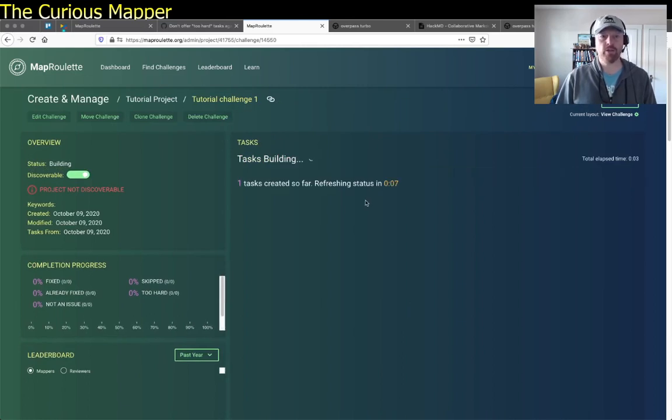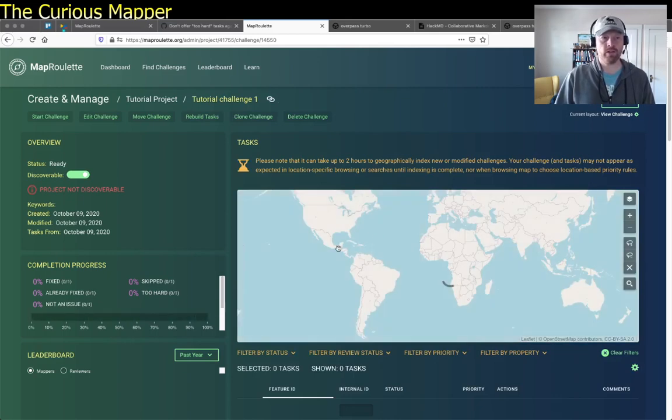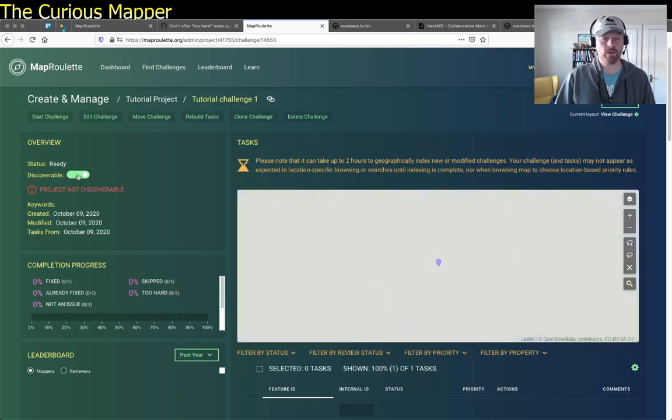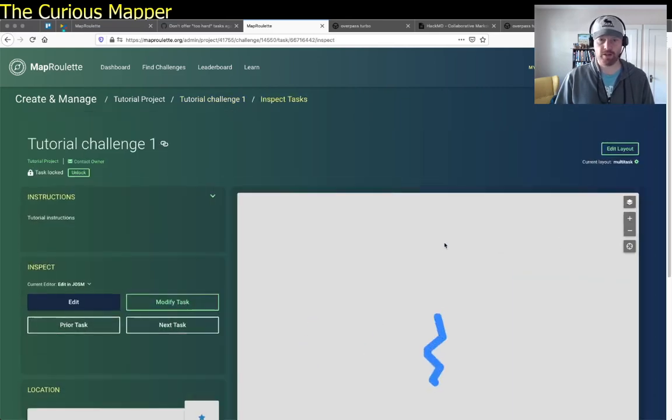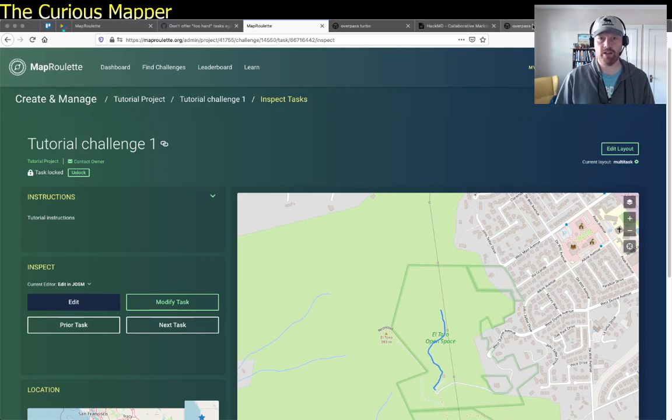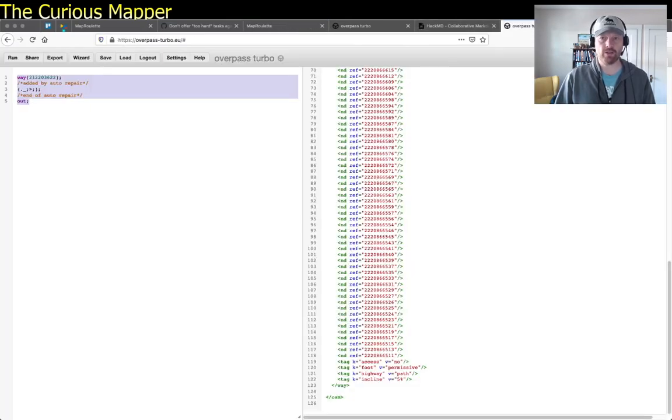Then we'll see that we do in fact get one task. So the warning is actually new. So if you've done this before in MapRoulette and you've been confused, you wouldn't get a warning. So in this case, you get the warning now because it's a new thing we added to MapRoulette. So we now see that we have a valid challenge with one task, which is this way. You can inspect that task and see it's the same way that we had in our Overpass map here.